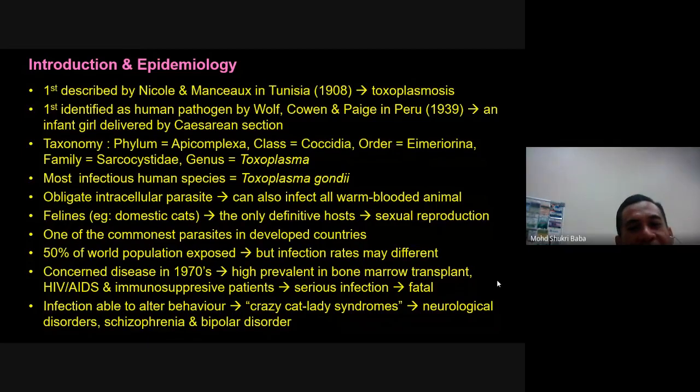because macam saya kata tadi itulah, okay, kita dapat tahu dia tu first identified as human pathogen pada infant girl yang delivery secara cesarean, and also they can lead to the syndrome we call it as crazy cat lady syndrome, yang menyebabkan awak boleh dapat schizophrenia and bipolar. And sometimes of course bila melibatkan itu dia melibatkan juga abortion, okay, keguguran pada baby itu. So please take note, something yang sangat penting yang boleh awak bagi tahu kepada saudara mara awak lah. Alright.